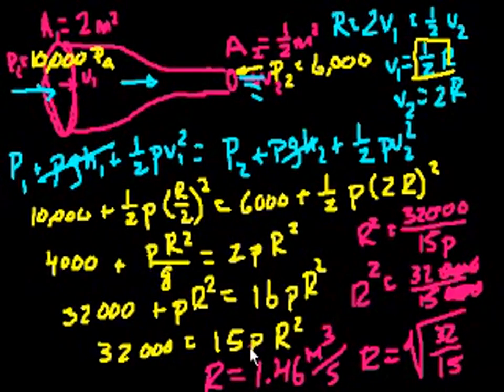So that is the volume of water that is either entering the system in any given second or exiting the system in any given second. And we could figure out the velocities too. What's the velocity exiting the system? Well, it's 2 times that, so it's like 2.8 meters per second exiting the system. And going in, it is half that, so it's like 0.8, actually 0.7 meters per second. Hopefully that gives you a bit more intuition on fluids.